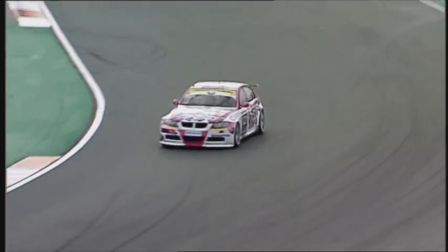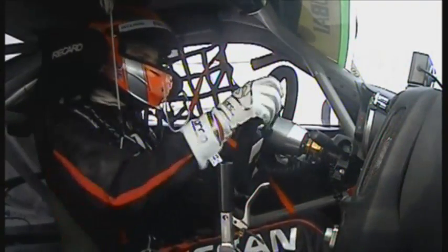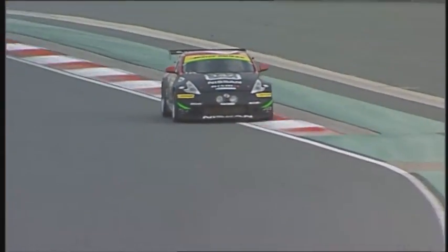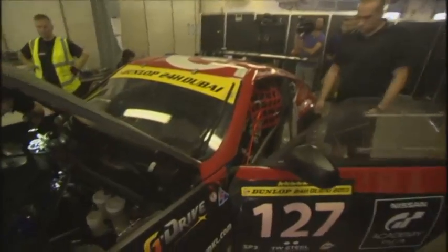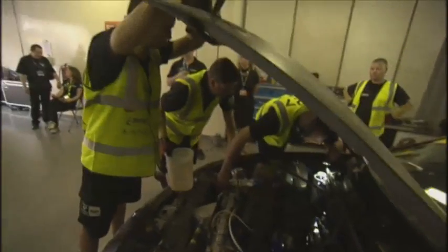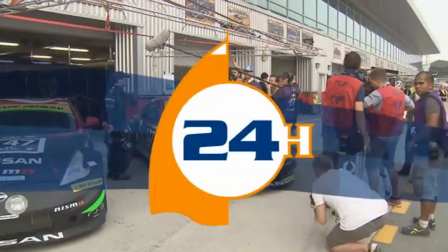It's more than just about the position on the starting grid, it's the very first showdown. Here is car 121, one of the most extravagant teams, the Racing Divas. Their car this year is a Schubert BMW. One of the most highly regarded teams is the GT Academy crew from RJN Motorsport in the Nissan. Former PlayStation gamers swap their controllers for overalls and put the skills that they've learned in training to the test. They've got high hopes too.